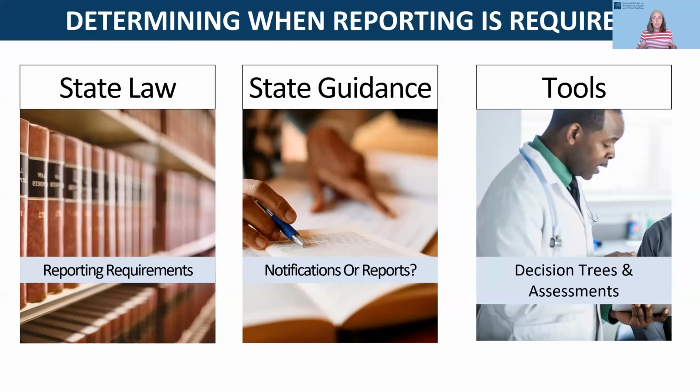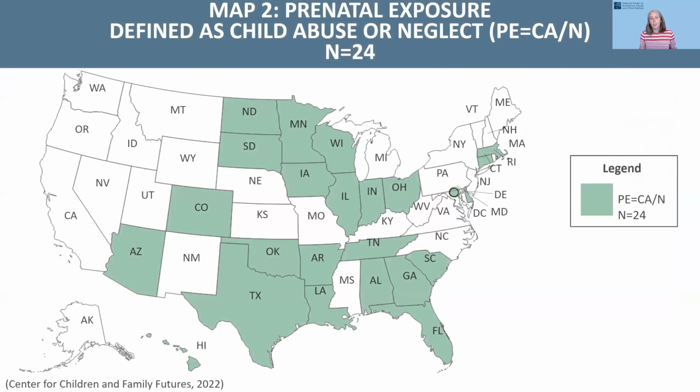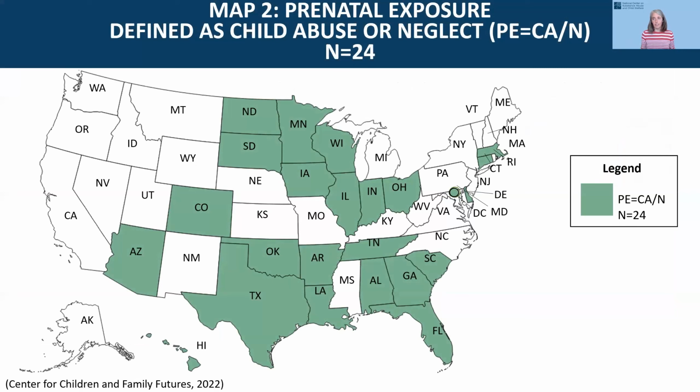So we have some examples of those tools. I'm always happy to share those with you, but you probably can also find some of this stuff within your state child welfare and DOH agencies. So I want to show you quickly a couple of maps of the states that currently do have some kind of legislation. So this is not going to get into policy, but some of the legislation that's out there.